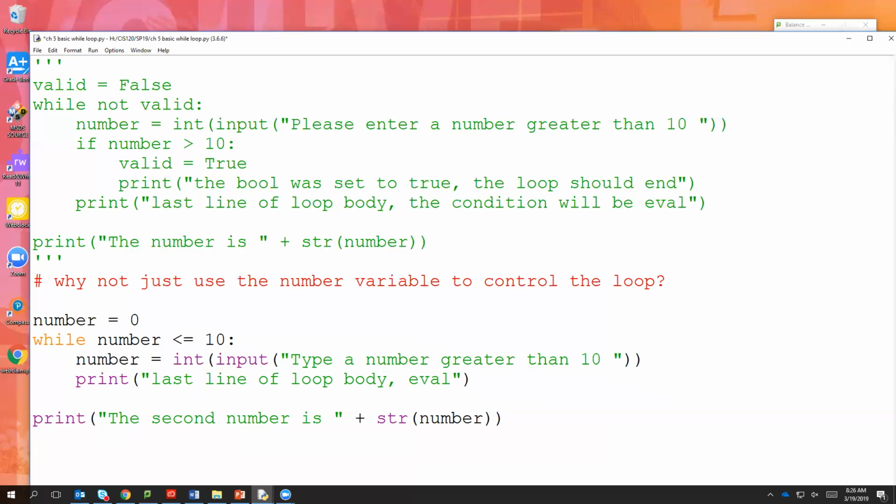Both of these while loops are top controlled loops because we're checking the condition before we execute the loop body ever, right? So we're checking first. If the condition is true, we execute the loop body. So they're top controlled. Now, let's run this one here.